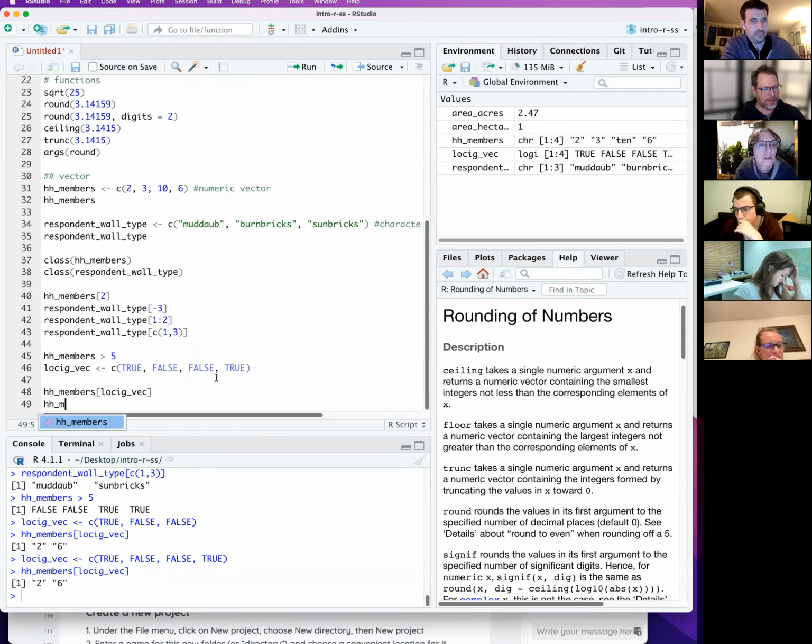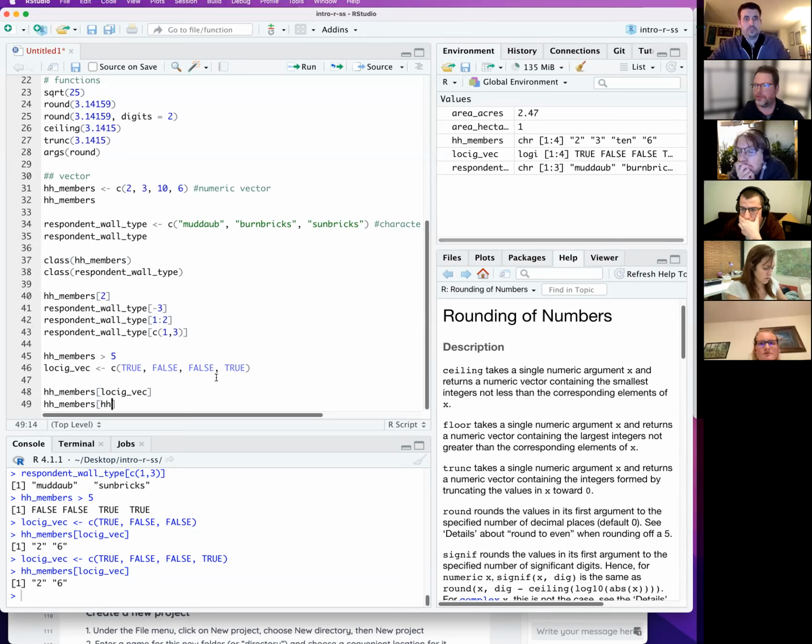Now we can use what we know from there. We can use a logical vector to filter, to subset another vector, right? Got a question on the chat. Is there a function that tells you the position for elements that meet the condition? Yeah, I think I answered. I didn't know. Sorry, but we can look.